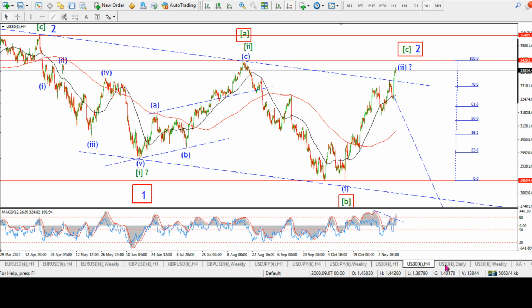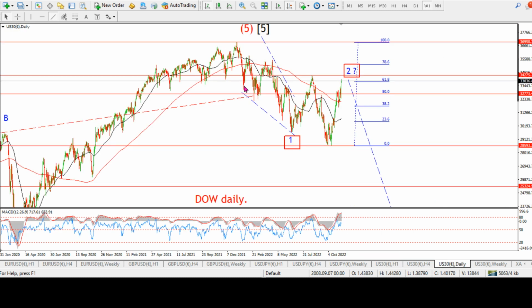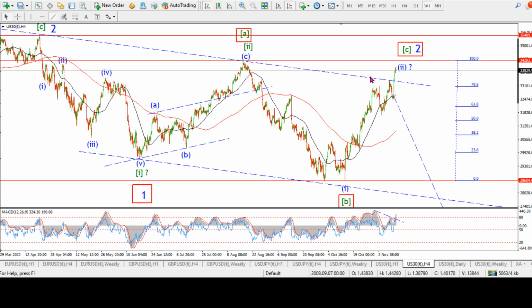I'll go to the daily count here. The alternate count shows a wedge pattern in wave 1 and probably an expanded flat wave 2 at this point. We've got a 1-2 pattern expecting a 3rd wave decline. I have been working with a series of 1-2s down. We'll see how the day goes. If we break above that 34,280 or 34,300 level, that will trigger this alternate count, and we'll just start again looking for wave 3 down.